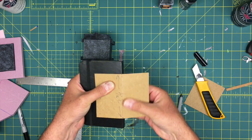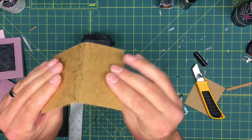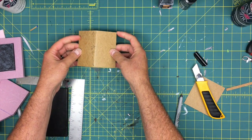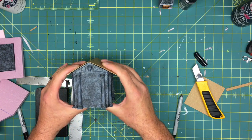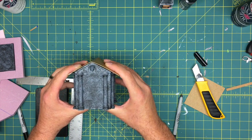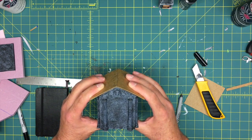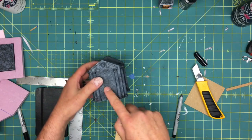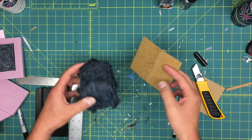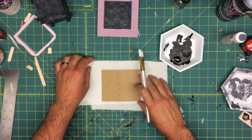like that. I don't want to do a hard crease. So I'm just bending it gently like that and fitting it over here. And I'm going to look at it, and if I think the overhang's too much, which I don't, I think it's perfect. See that? Right here? That's the overhang. And so now all I've got to do is paint it black, give it the same sponge painting as this, and I'll be able to put the roof on.